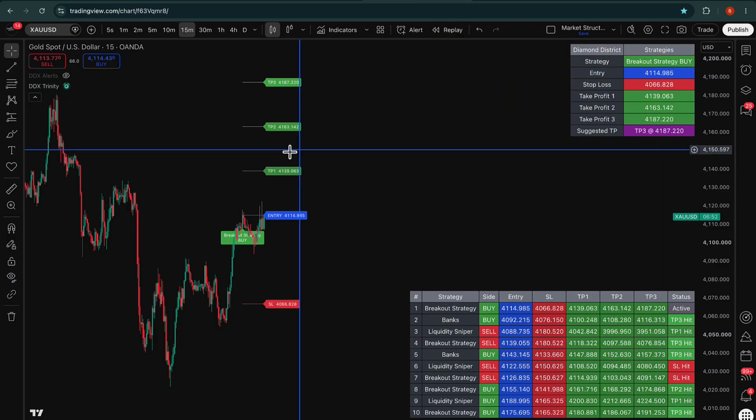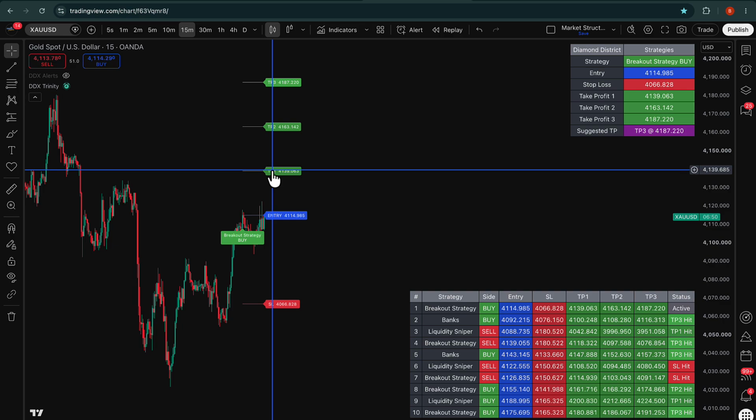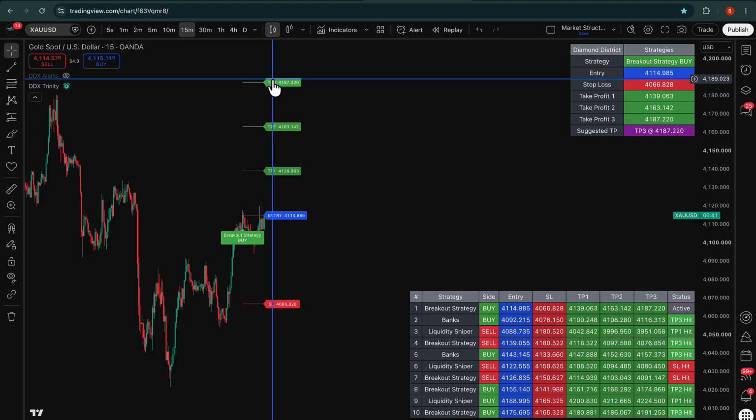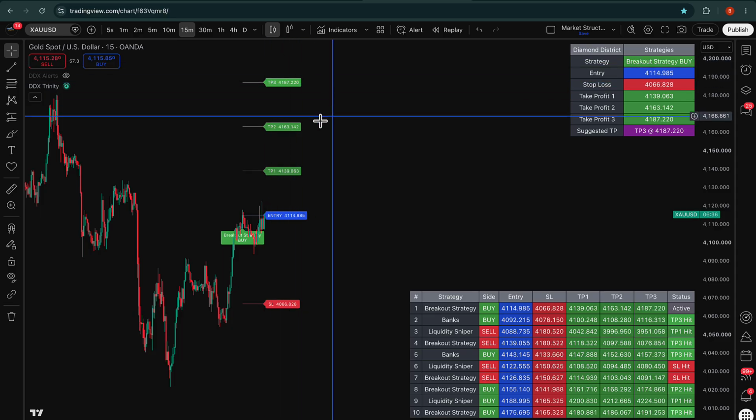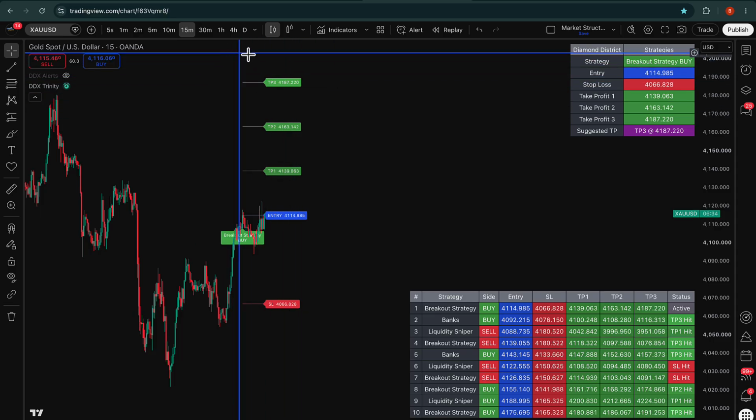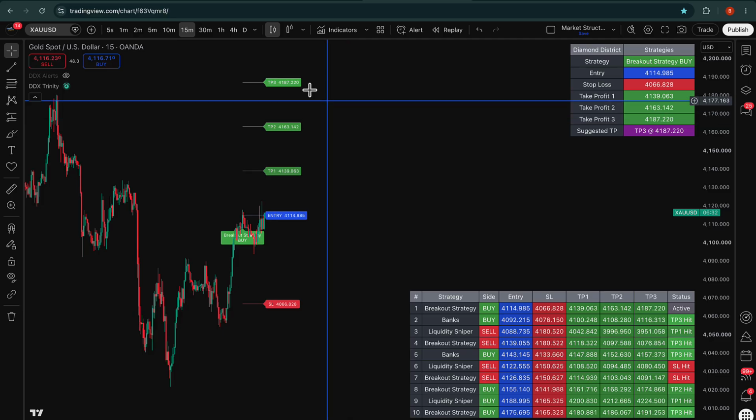And remember, take profit 1 is going to be the closest, where you're going to make the least amount of money, but you're going to hit the target much faster, much more often. So you may hit this target 85% of the time, but you may hit this target 65% of the time, but you'll make more money there. So understand you're going to lose more going for this target. You're going to win more going for this target, but you're going to make more for this target.